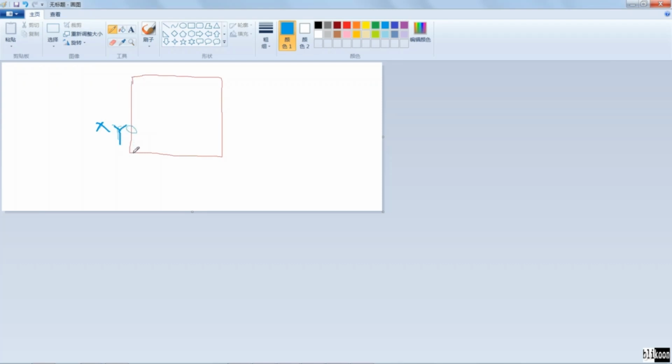The X coordinate is going to be the same as the coordinate of the bottom left corner of the rectangle, but for the Y coordinate, we go all the way down and go up again a given distance, which is 33 in this case. That's why X is the same as the bottom left. Y is the Y of the bottom left minus 33, because the Y coordinate increases as you go down and it decreases as you go up.